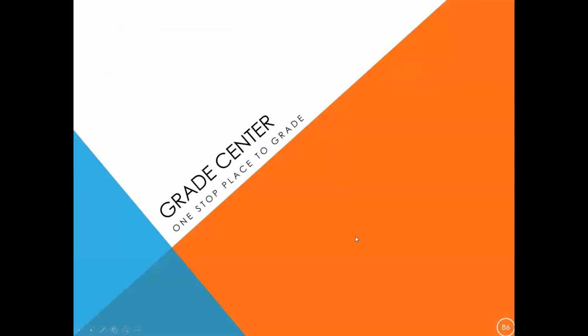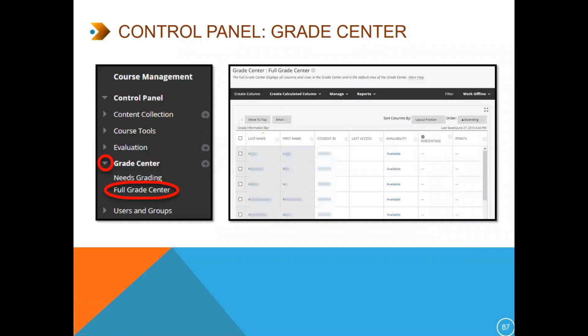There we go. All right, so Grade Center, the other big thing that a lot of people need help with. If you click on Grade Center and go into Full Grade Center, this is where you can post all of your grades online. I'm going to run through a real basic way of how to add grades into a gradebook. We specifically do not do major gradebook training, because every person does their gradebook uniquely for the most part. So if you need help with your gradebook, please let us know and we will help you.